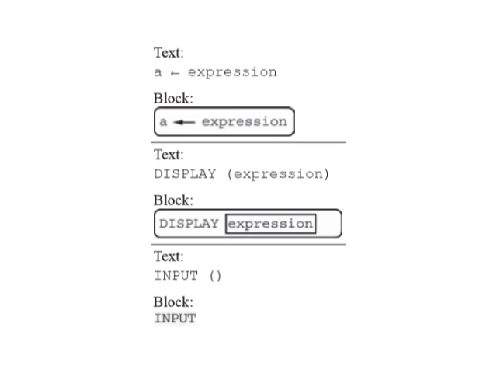There are two types of programming languages: block and text. This is what these instructions in the exam reference sheet will look like in a multiple-choice question. Variable A is assigned to an expression, display an expression, and input. The examples provided here, which are quoted from the exam reference sheet, are to help you understand the syntax of the language you will see in the exam.